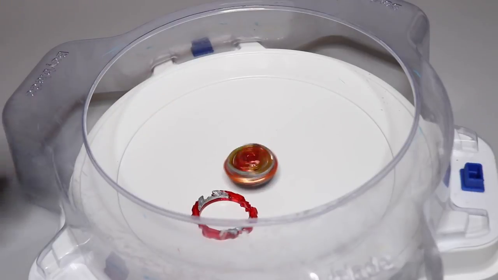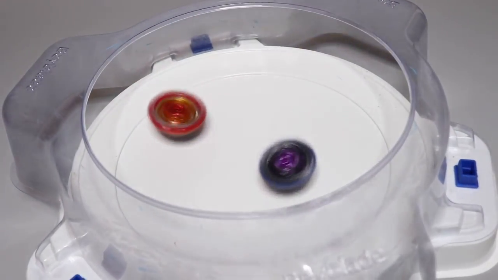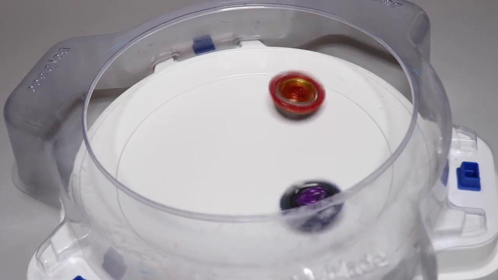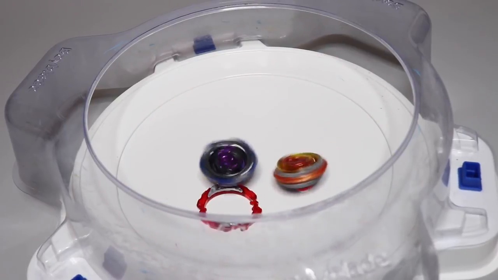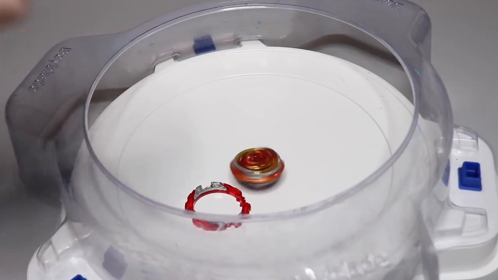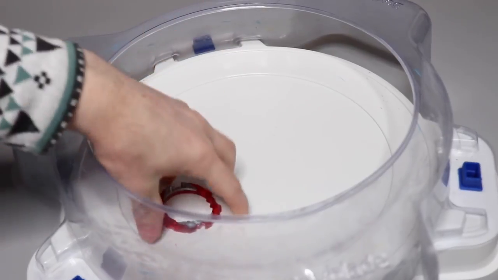So wait, I have four and you have three right now? Yeah. Three, two, one. What's the score now? 5-3? 5-3. Oh, you won that. So now it's 1-1. We both have 1 point. Oh, I love that it's 1-1 right now. So we have one Beyblade left to decide who's going to be the winner.